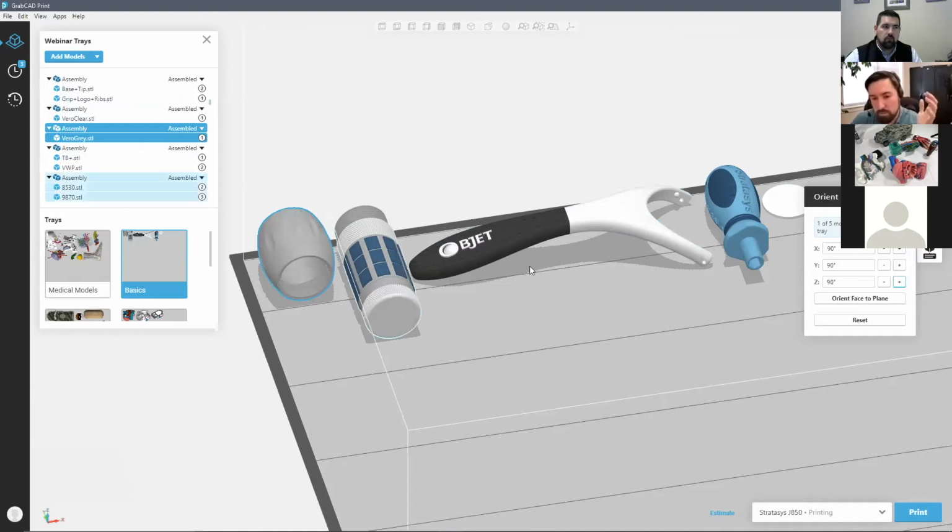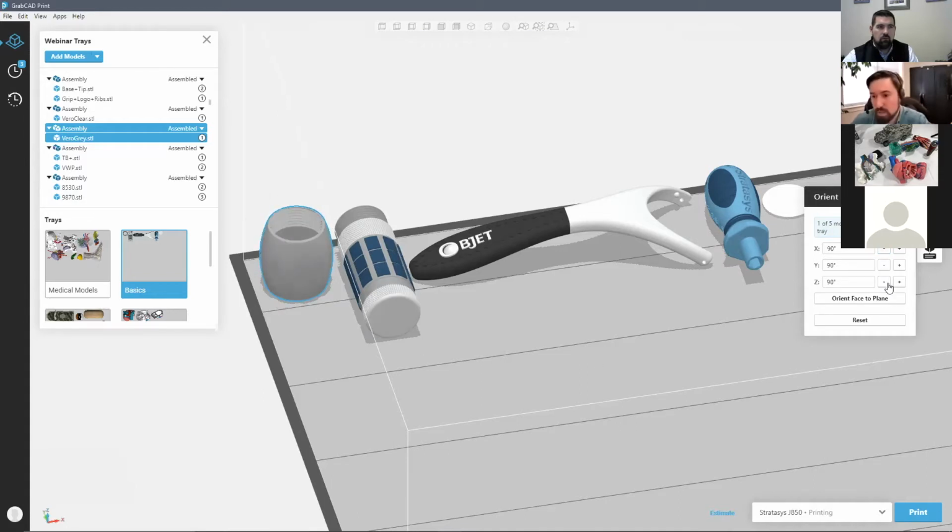Typically, PolyJet will run with a support material under it. So if you take a flashlight from the top, anything under it that's in shadow will have support under it. So if you laid this flashlight front end down like this, you're going to basically fill the whole thing with support. So a better orientation would probably be to orient it like this so that you're not filling it with support.